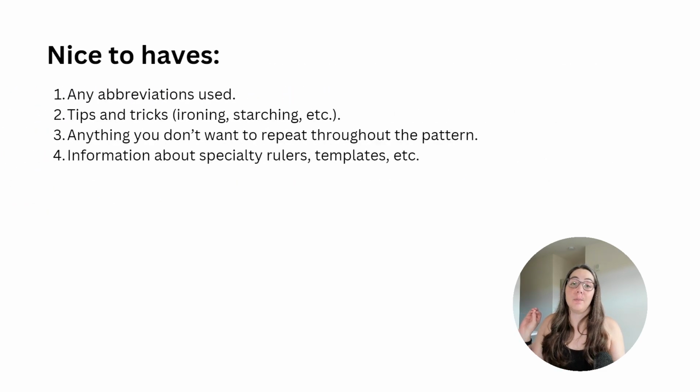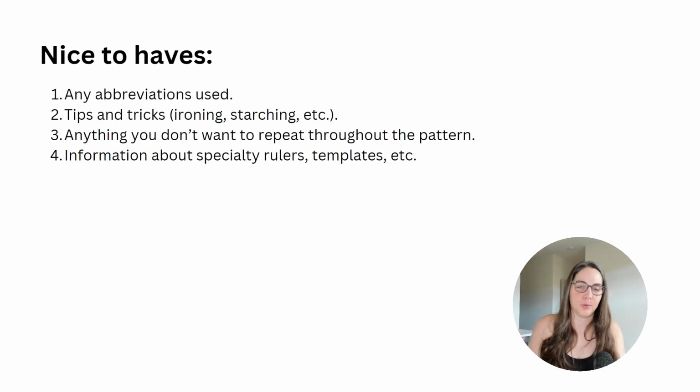Alrighty, let's talk about some of the nice to haves in the before you begin section. Now these are totally optional. These are not critically required like the last set, but things that are nice to have in there, any kinds of abbreviations used, right sides together, RST, half square triangles, HSTs, defining all of those definitions so you get it out of the way at the beginning and you don't have to keep repeating that in the pattern. Definitely add that to the before you begin section. It's much, much nicer reading it in that section than it is throughout the quilt pattern.